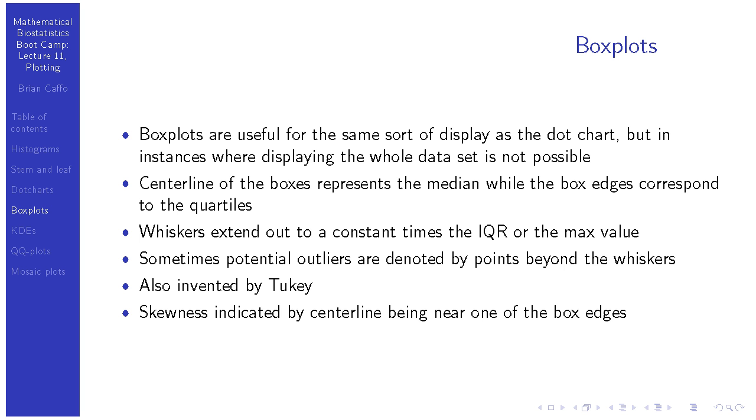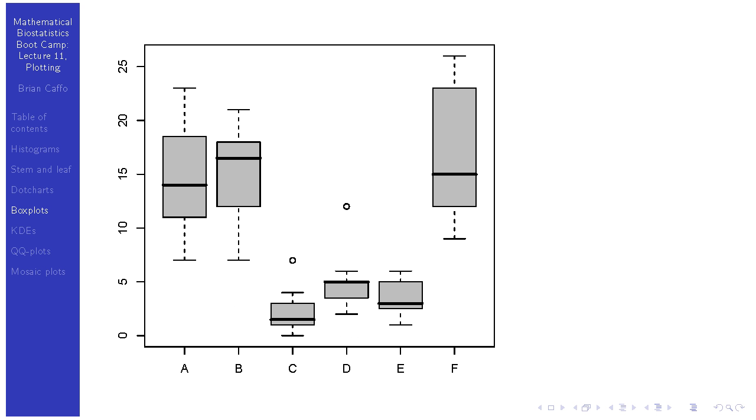You can see skewness in the data by the center line being near one edge of the box or the other. If we take the same insect spray data and do a box plot, in this data set you probably don't want to do that, but you do get the same relative picture. You've lost some detail, you've lost information about that bimodality for the density for insect spray F, but you do notice maybe something's going on there. That distribution is very skewed towards higher values, so you might investigate it more and discover that little two-group clustering.